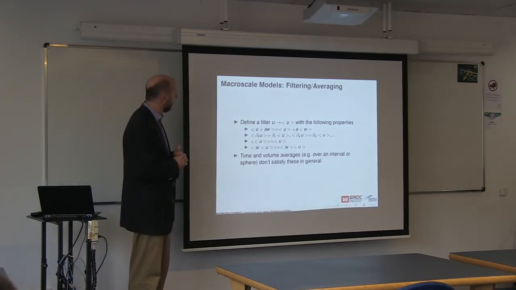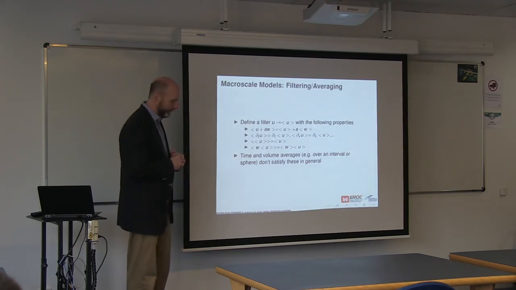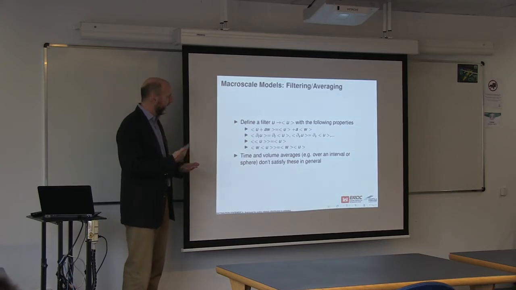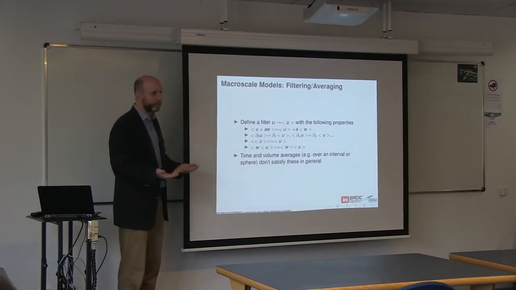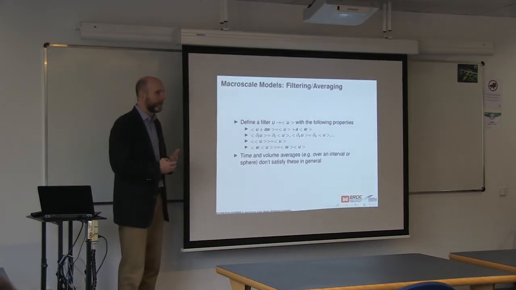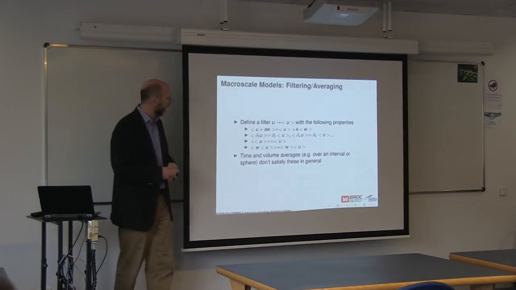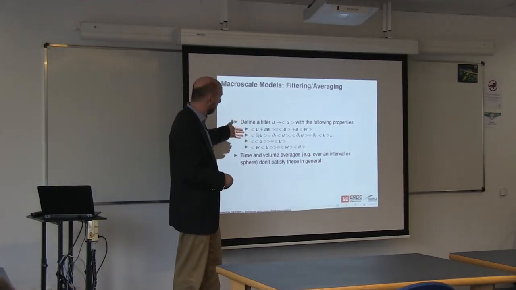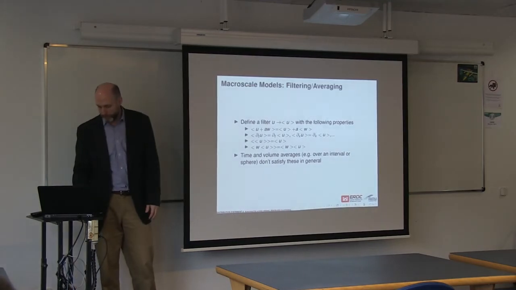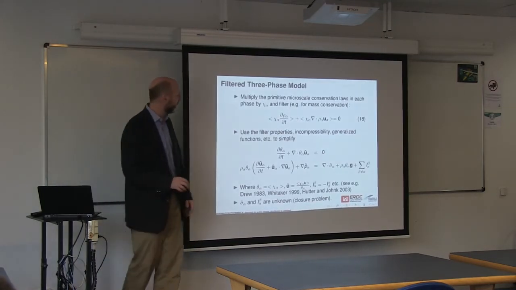Now moving on to the macroscopic models. So the idea here is to take either our microscale model or microscale data and then to pass it through some type of filter. So classic filtering approaches are time averaging, like you would do with Reynolds-averaged Navier-Stokes, or volume averaging, as you do with porous media, or in some cases you do both. In this case, most likely you would do some type of a space-time average. But if you're lucky enough to have a filter that works, you get these nice filtering properties, and that allows you to come up with this new set of equations for averages at the large scale.